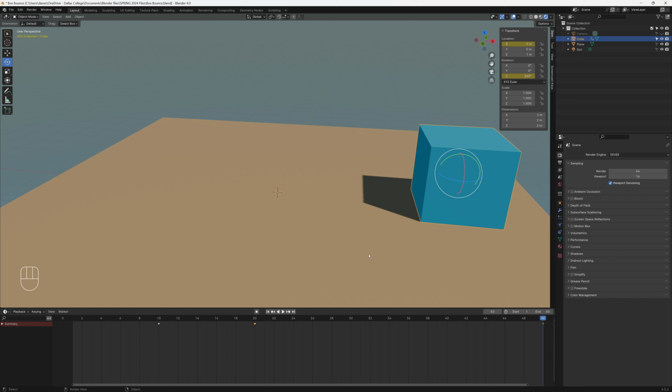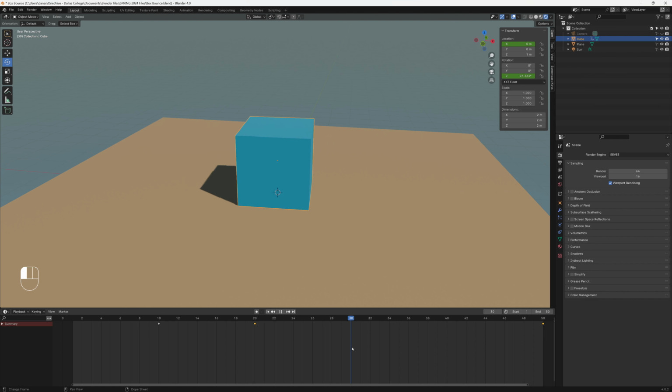All right. The next one is we want to scale it. So we want to shrink this proportionally from, let's say, 30 to 50. So we select the object we want to animate. It's done. Step 2, position the time. I go to frame 30 right here. And then step 3, we want to transform the object by either moving, rotating, or scaling. But this time it's scale. So I'm going to go to my scale tool. I'm going to click on this white circle for our uniform scaling.